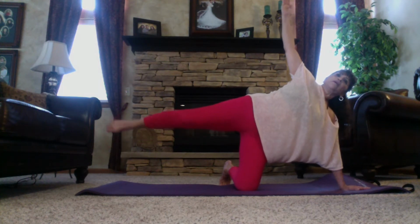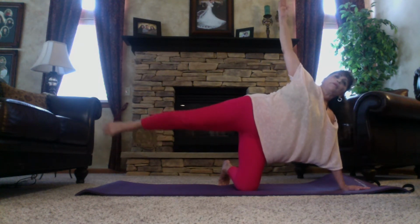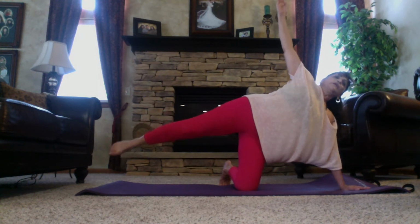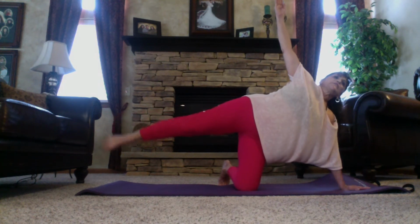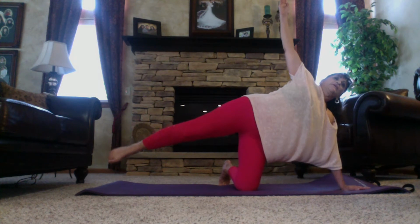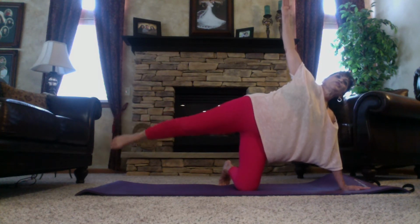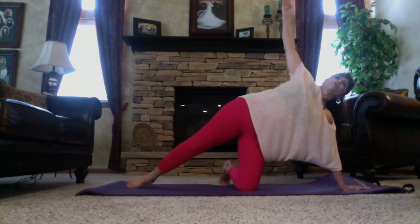Breathe. Lengthen the back of your neck. If you can see yourself, and I know you might have to bend your neck to see yourself, imagine yourself looking in a mirror and you can see from head to toes length. 4, 3, 2, 1. Lower that leg.